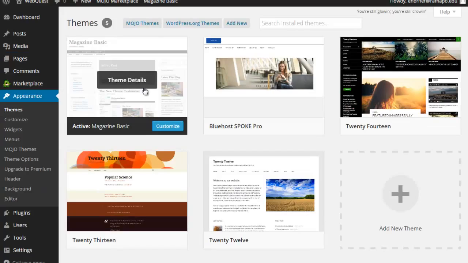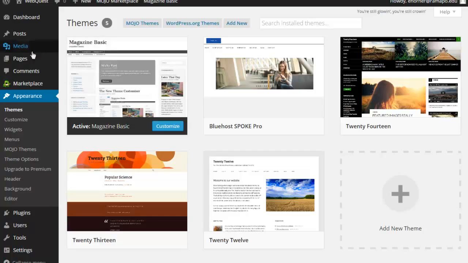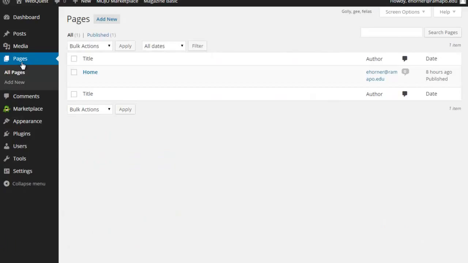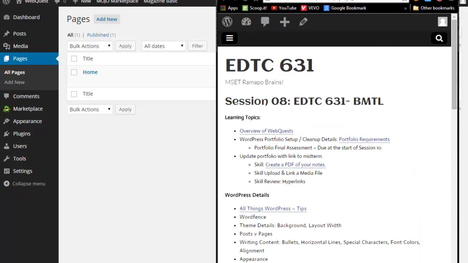Here it is. I haven't customized it. I haven't added any visual elements to it yet. We're still at the point where we're getting the content in. So now my next step, according to our assignments, is to go ahead and set up our template pages. And let me just show this to you.